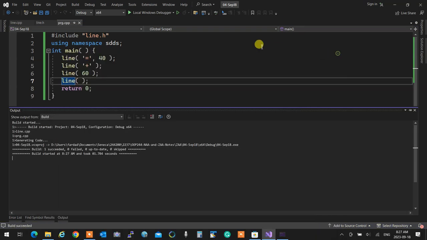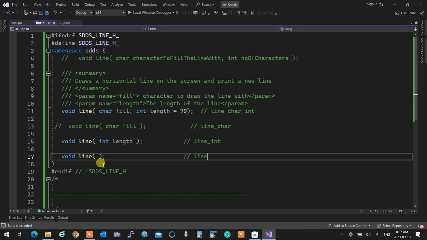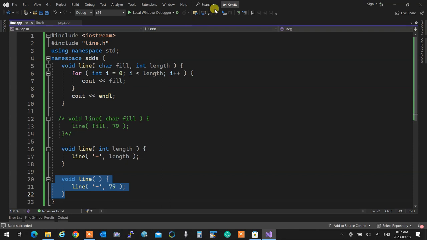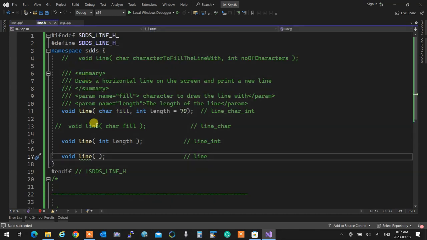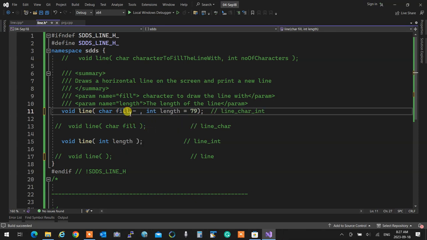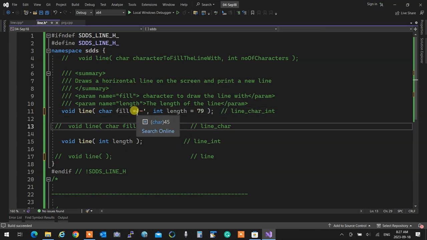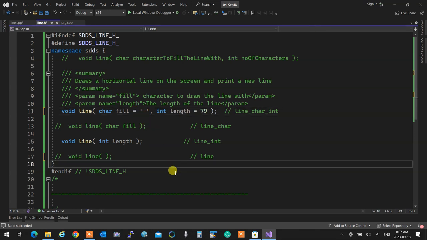And when you think about it, the one that doesn't have anything is exactly the same. It's two of them missing. So instead of creating the third one that was here, I can simply pass a dash as a default for the other one. So now in here, I'm going to put over here a dash. So if they are both provided, it's going to use them to print it. If the right one is missing, it's going to put 79. If the next one is missing, it's going to put dash.